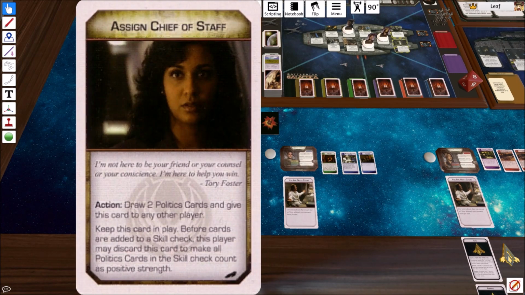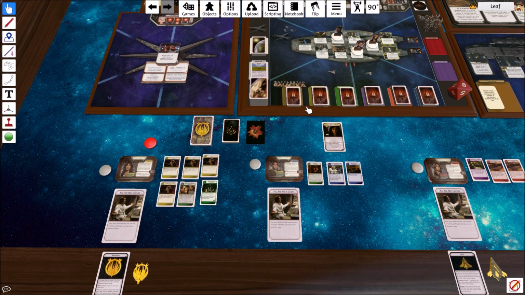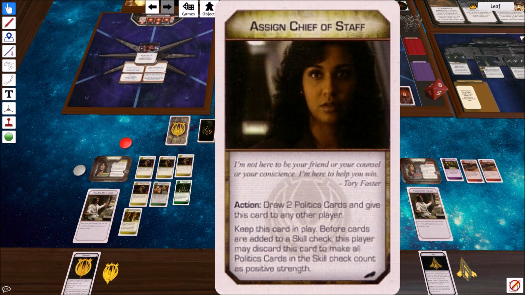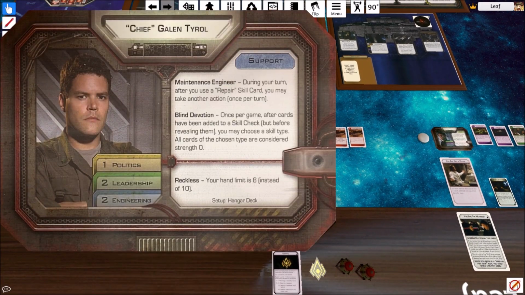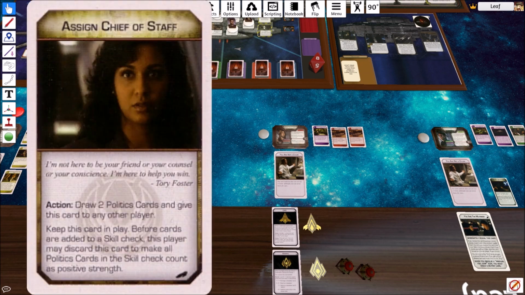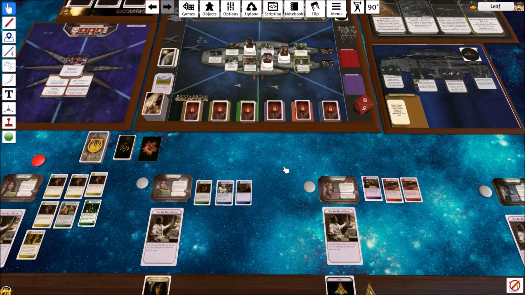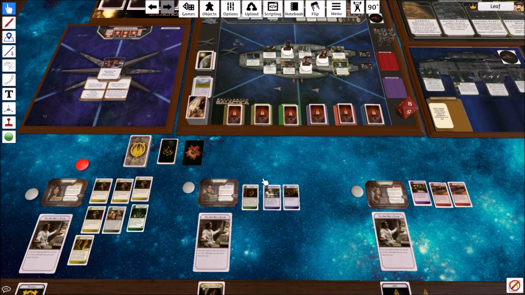She's going to go ahead and play this quorum card. So she gets to draw 2 politics cards, so we'll add those to the hand. Alright, and then she can give this to a player. She's going to go ahead and make her Chief. Aha, get it. Alright, so with this, that player can now use this before a skill check, discarding this card to make all politics cards count as positive. So she's essentially giving this player a unique power that will hopefully be beneficial to everybody.